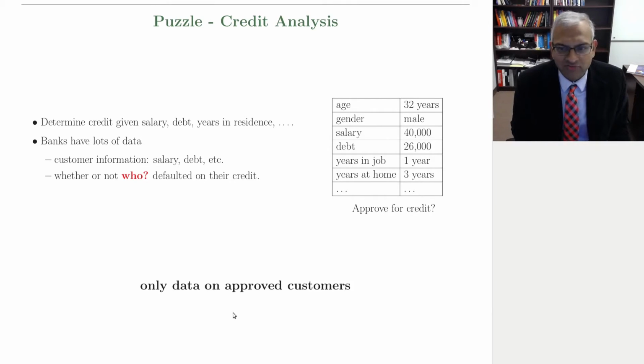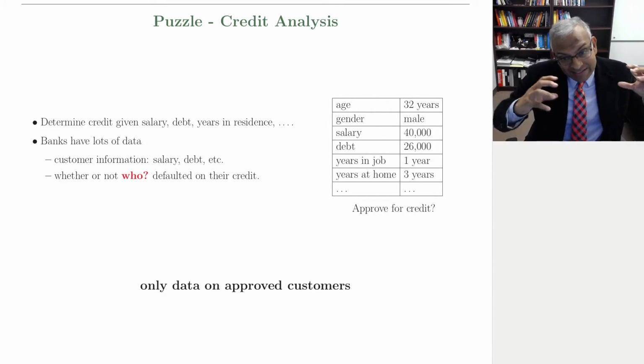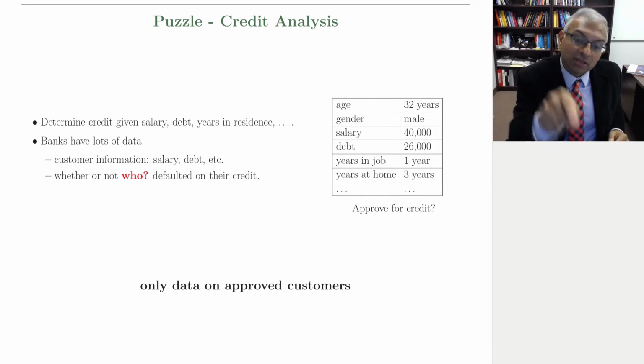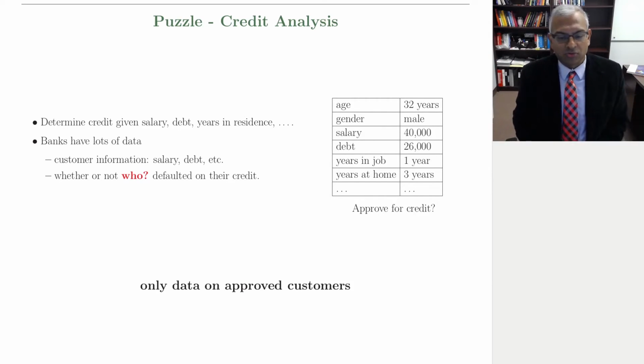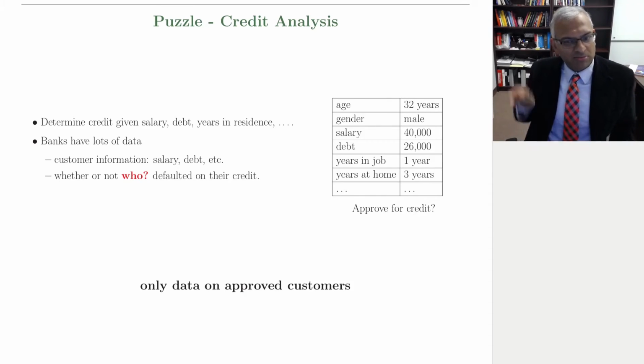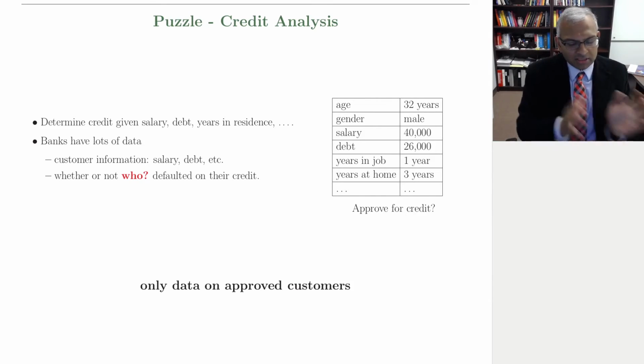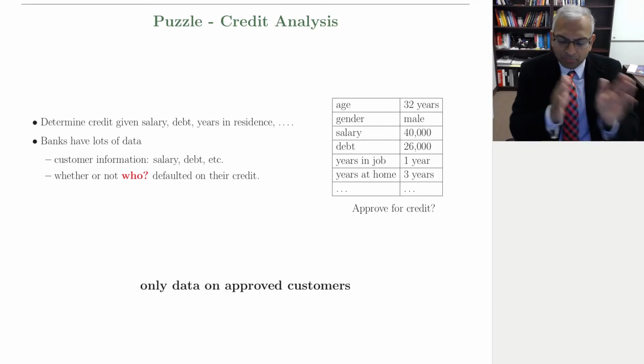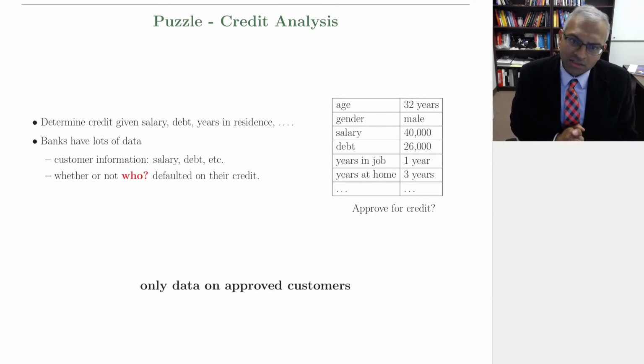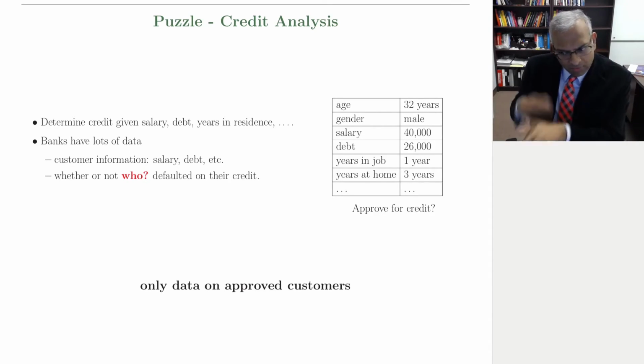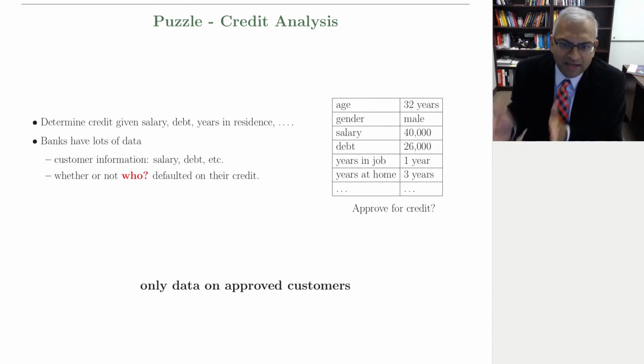If you're coming back just for the ride, one way to use it is to say, well, I can't use it on all people. So I'm only going to use it on the bin that I trained on. So you can use it as a cascade, which you can put on top of the original approving algorithm. You say to the bank, listen, I'm going to improve your system. Give me the data from your system, which is all the approved customers, and those who defaulted or not among those, and I'm going to learn how to fine tune. Then we're going to use your system and then my system.